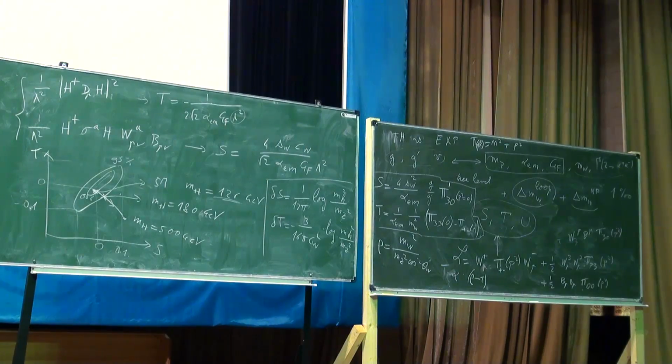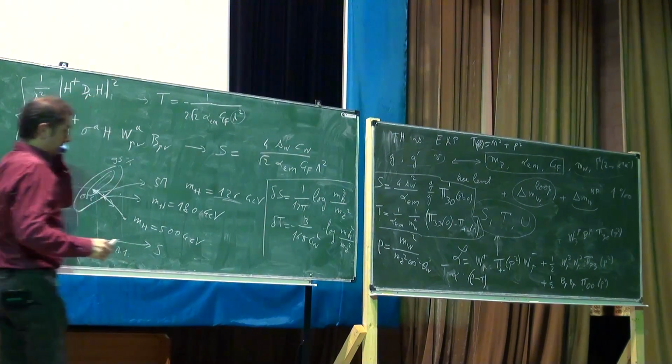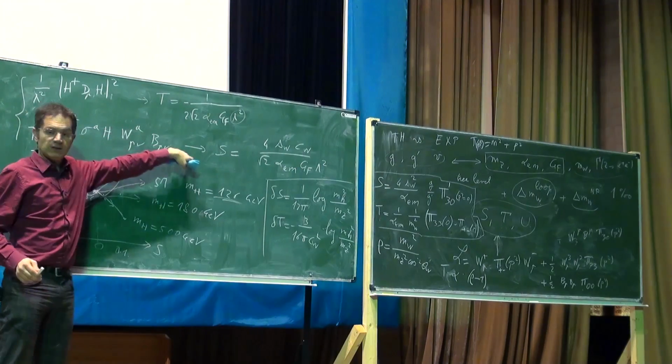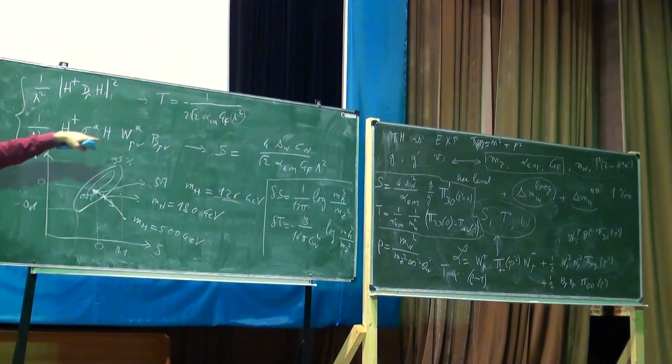Any further question? What about the third parameter? Yes, good question. Here, I told you that you have two dimension 6 operators that give rise to S and T. And actually you can check that there is no dimension 6 operator that will give rise to U. I haven't defined U. I can give you the definition of U in terms of the time.